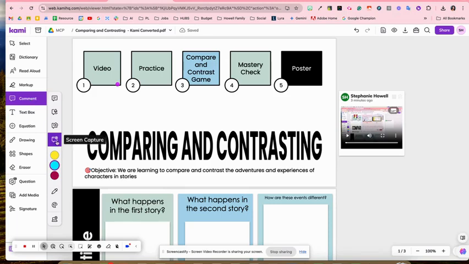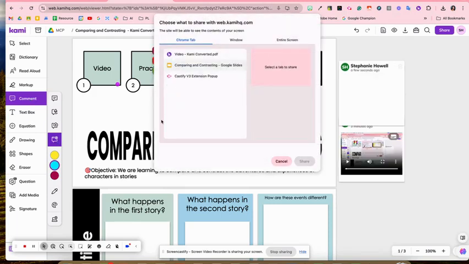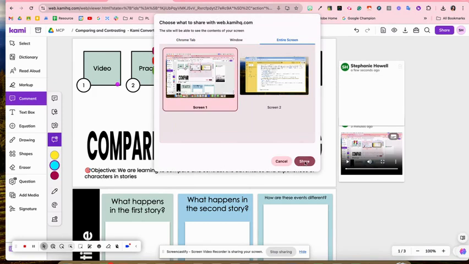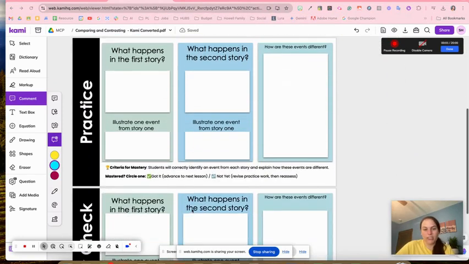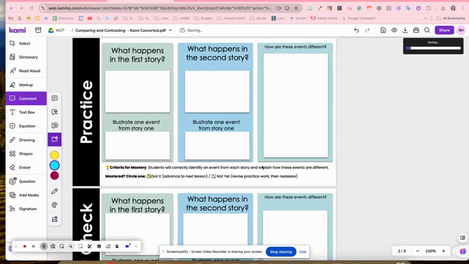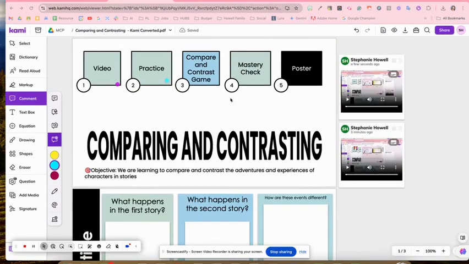So comment, screen capture, I click my entire screen again, and now I give directions for this practice activity. Once I'm done, I can hit stop sharing, or again, I can click this done button in that Cami tab. So there's 2 videos for my students, and I can change the color.